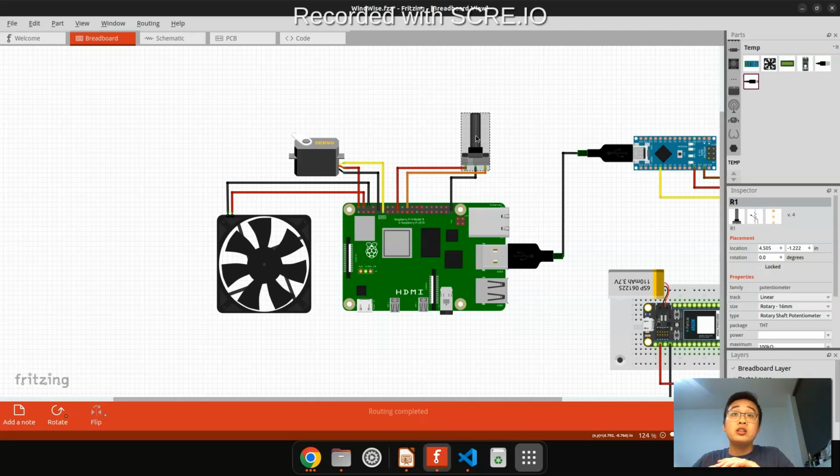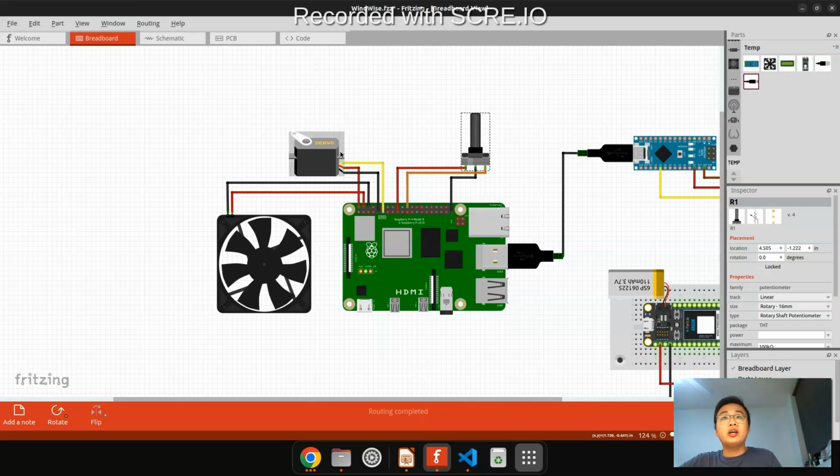But right now, let's just understand that this potentiometer right here is used to detect which direction the wind is coming from. Yes, that is the purpose of the potentiometer. And right on the left side, we have a servo. I'm using the servo to spin the body of the windmill, to adjust itself to the corresponding wind direction.